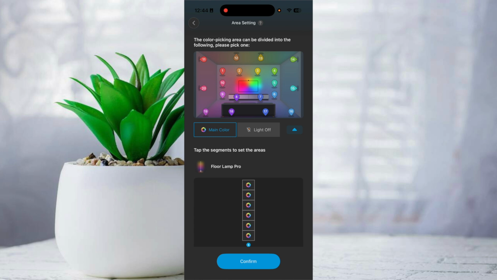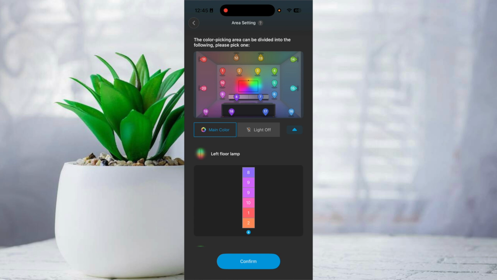Now on this page here, it's basically a color matching technology. So with the Floor Lamp Pro, you can actually decide which colors you want to be in sync with. So let me show you an example. On the upper hand screen, you can see that my TV, it's like an example TV. My left floor lamp is to the left of my TV. So what I essentially do is match the colors with the colors indicated by the left screen.